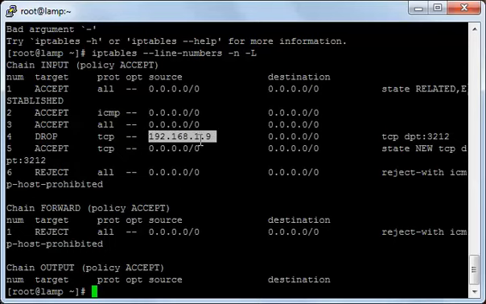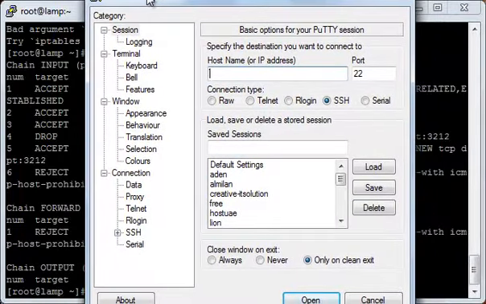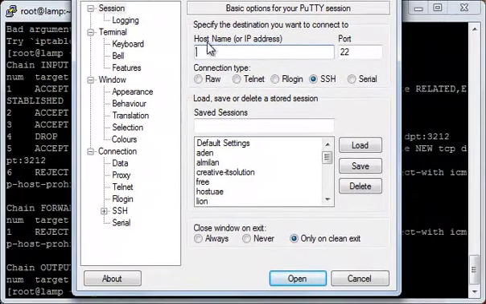Now let's try to access shell from this IP here. I will try accessing shell now from the client here. And here I'll enter the port number.